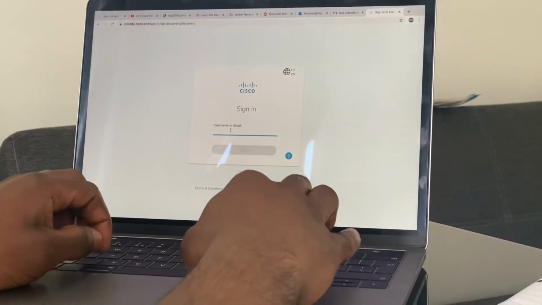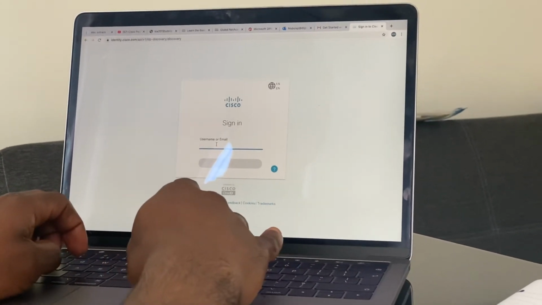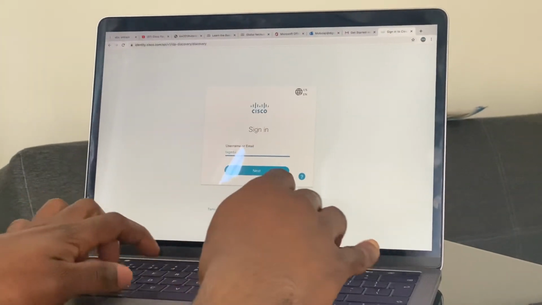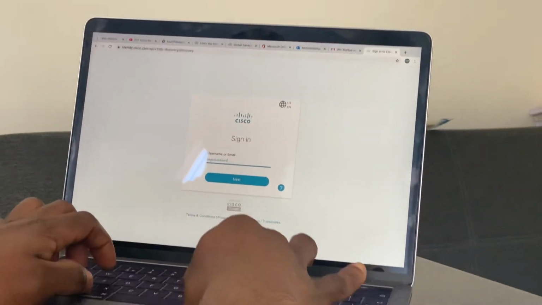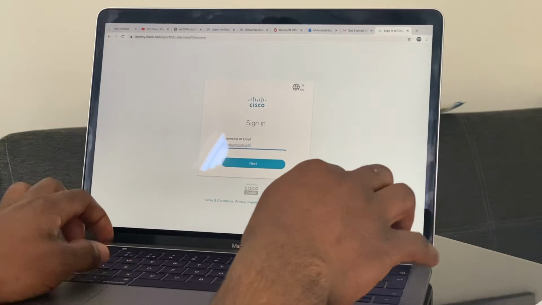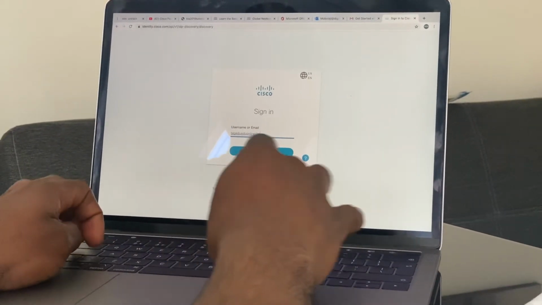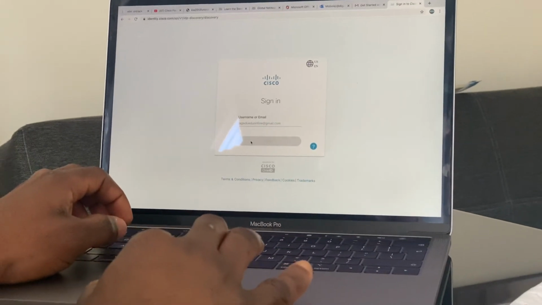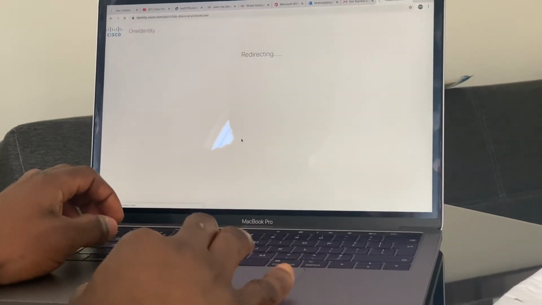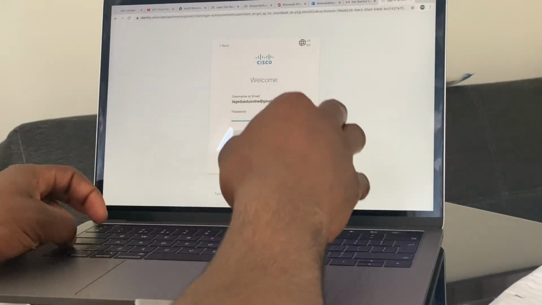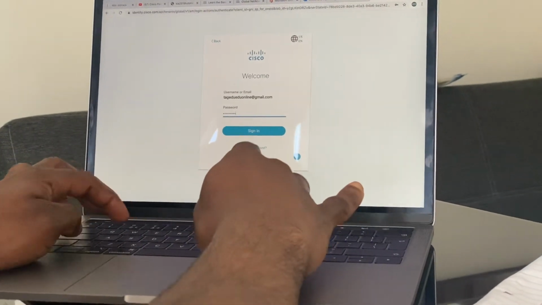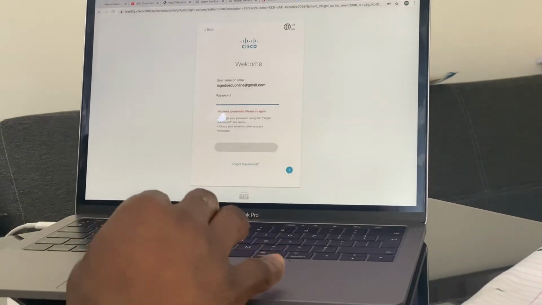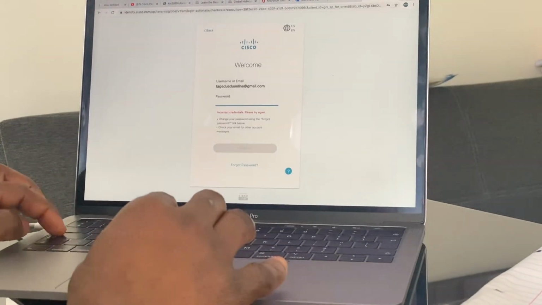So I'm going to put my login username, which is my email, at Gmail. Password. See, my password is incorrect. I don't know what.